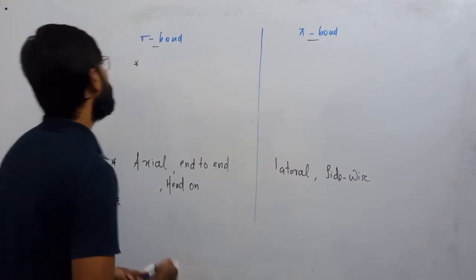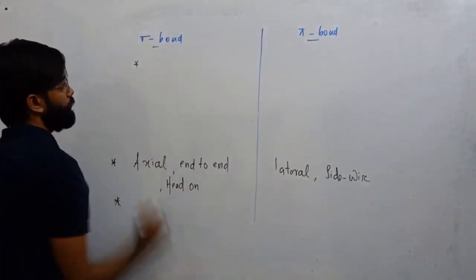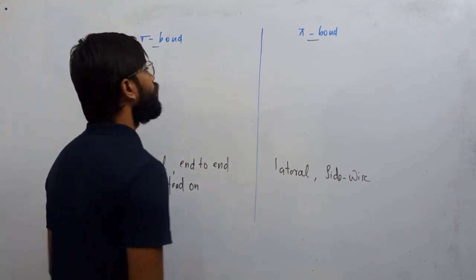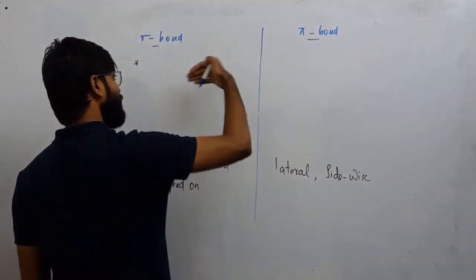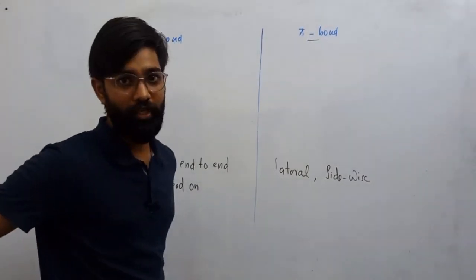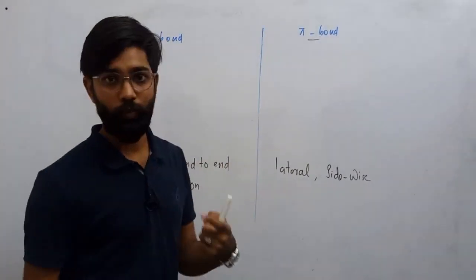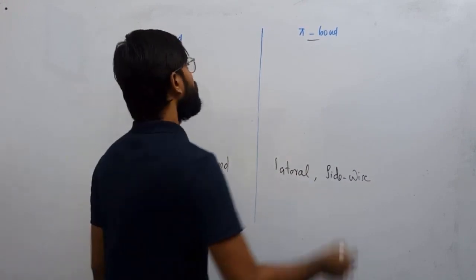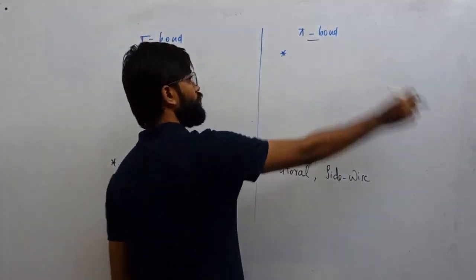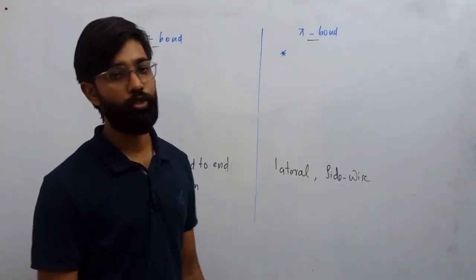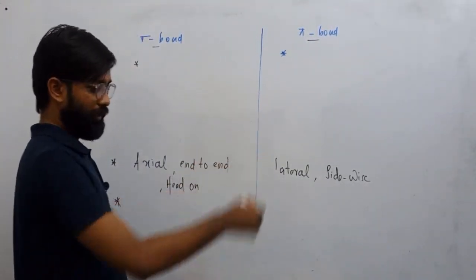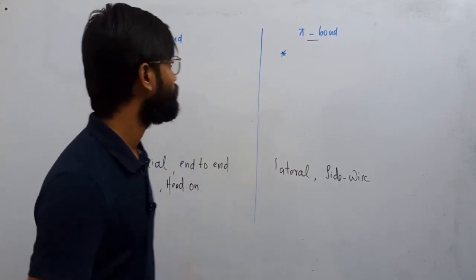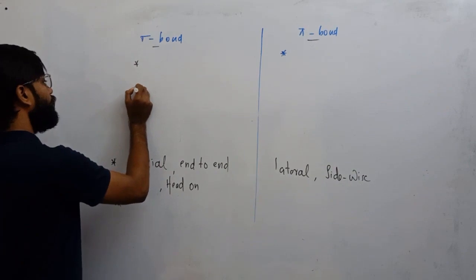Ready? Free rotation of bond is possible here. In case of a sigma bond, the free rotation of the bond is possible, because the electron density is cylindrically distributed around the internuclear axis. That's why they can show conformational isomerism. Alkanes show conformational isomerism because bond rotation is possible. Next, in case of a pi bond, free rotation is not possible. Okay, that's why alkenes show what? Geometrical isomers.